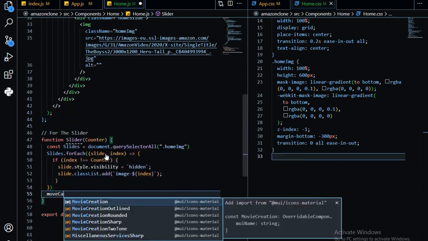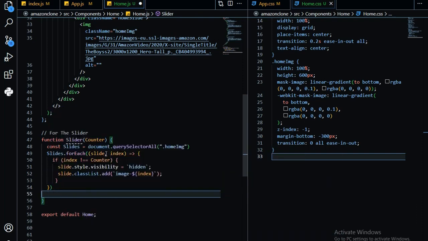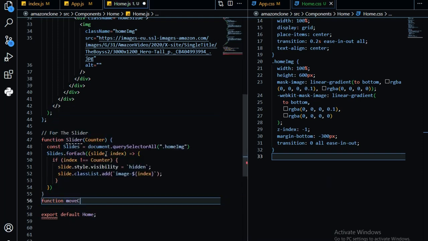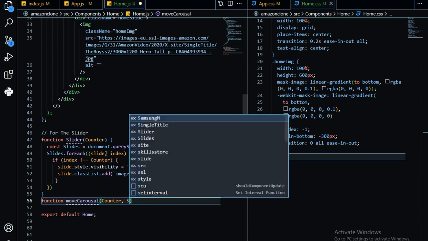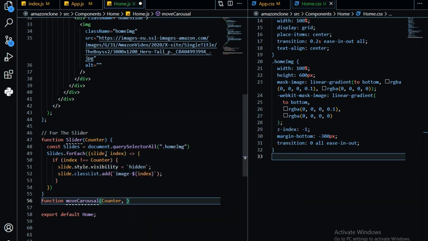and at the end I'm going to call moveCarousel. Before that I'm going to make it here, making a new function with the name of moveCarousel, and inside it I'm going to pass counter, slides, and slides.length.